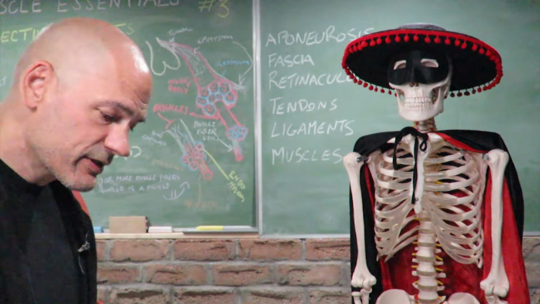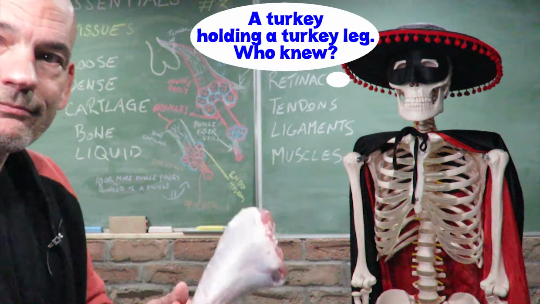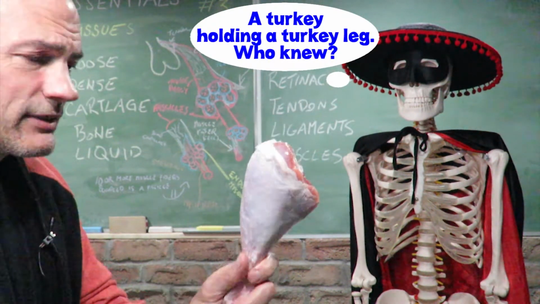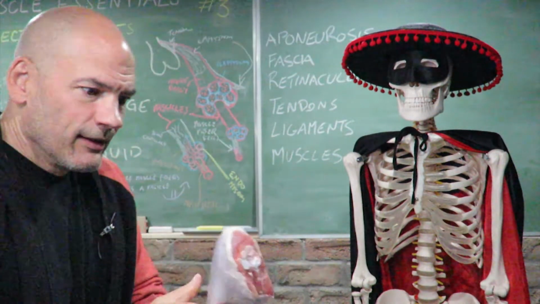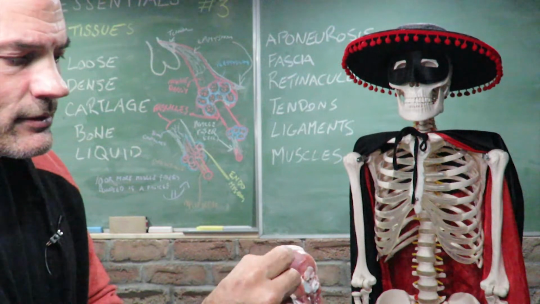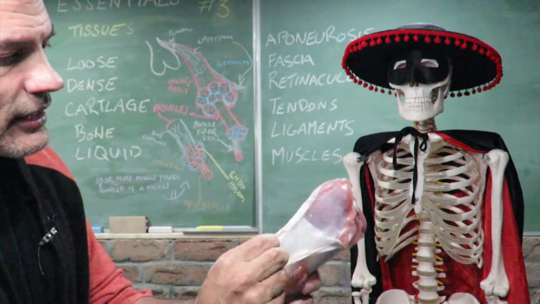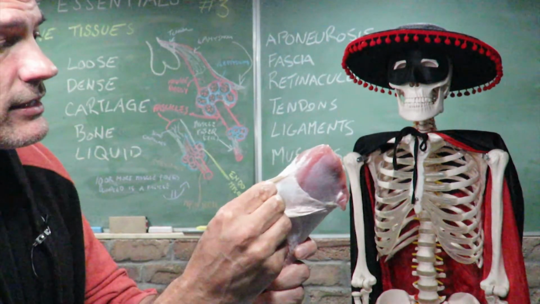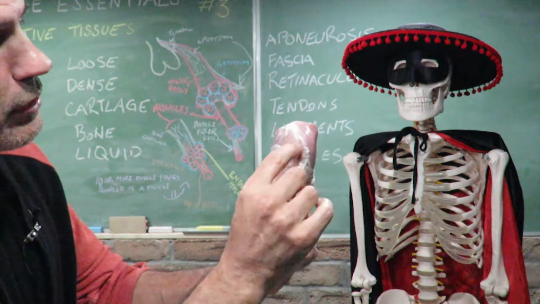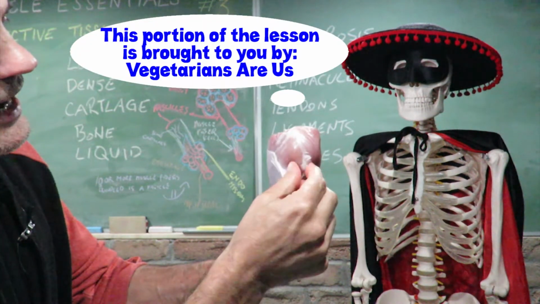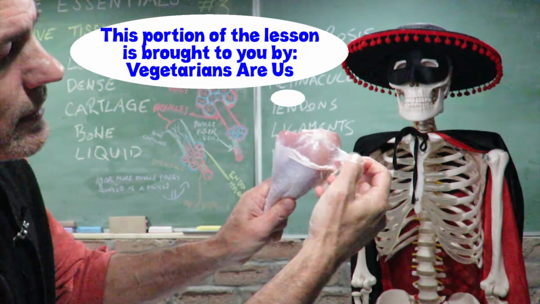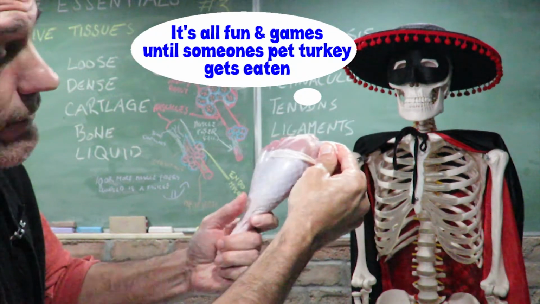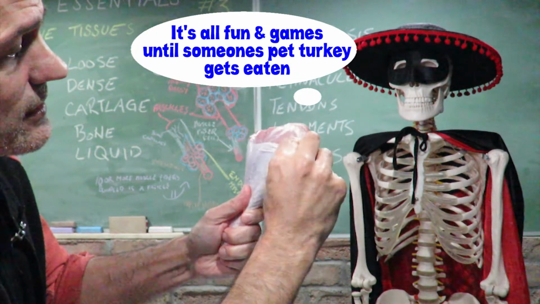Let me show you how this works now. So we have a nice big leg there, right? Like a king. Just give me my throne. So we have the skin, which is kind of stuck. You can see that it's stuck a little bit, right? You can see it pulling here on this fascia. Can you see the fascia? That's fat. There's the fascia there. See that? The fascial tissue. Okay, the skin is stuck to that.